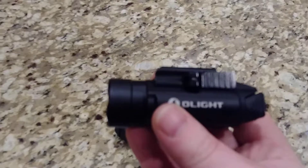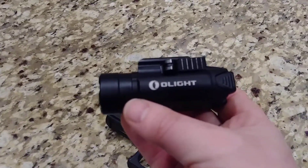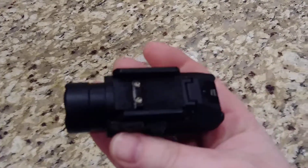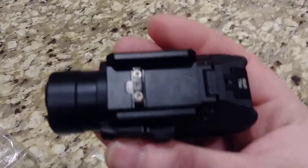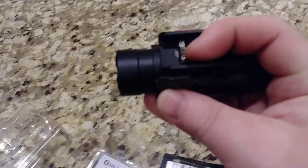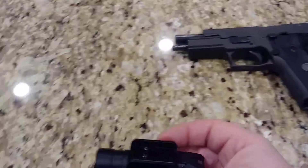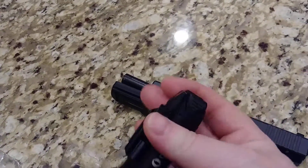One of the things that made this stand out — well, there are a couple of things. One is the 1200 lumens, which is awesome, but I also love the quick-detach mount here, the QD mount. It comes set up for Glock — if you look in the center it says 'GL' for Glock. It also comes with another rail piece for the 1913 rail, so you can switch it out if you want to put it on an AR rail or a different kind of pistol. I really love this feature — it snaps on really well.